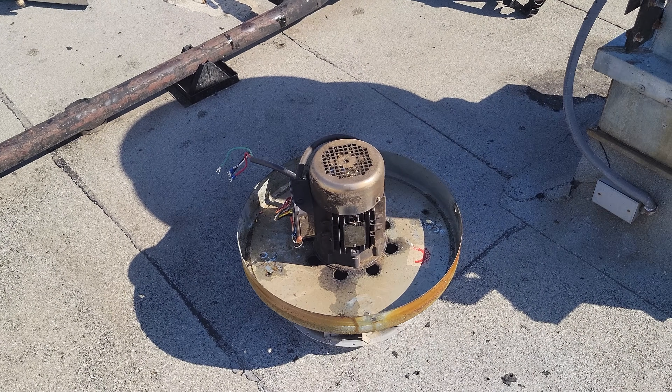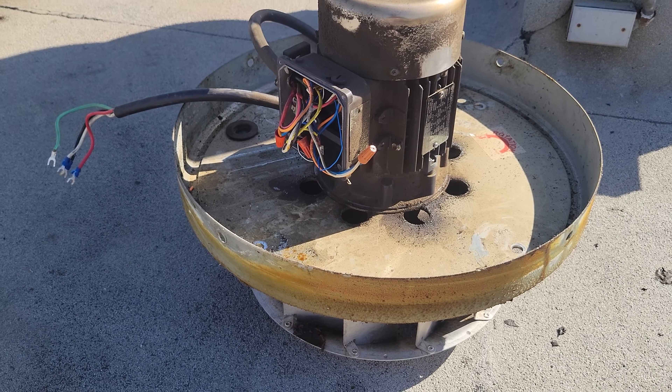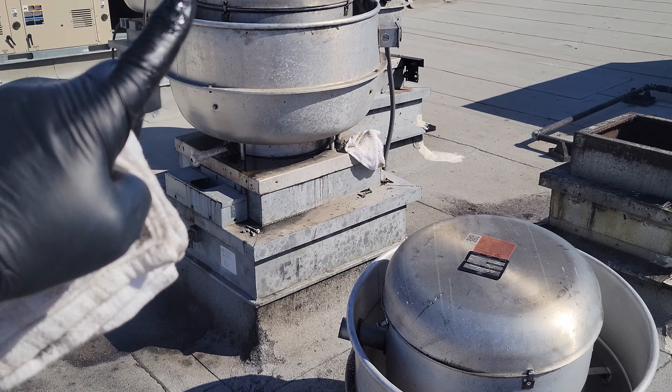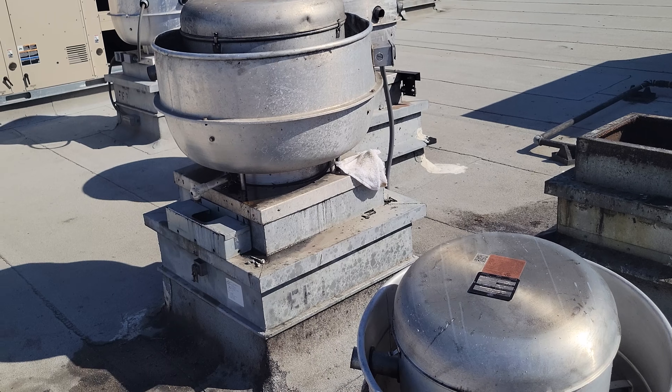Because of that single phasing, it ruined the motor. I don't know if I'm going to have any luck finding this motor — I pulled out what's like a power pack assembly. What we're going to do is a temporary swap. This is a much smaller fan, but I've done this in the past — swap it over to that one so at least they have something, because that's a more critical spot than this one.